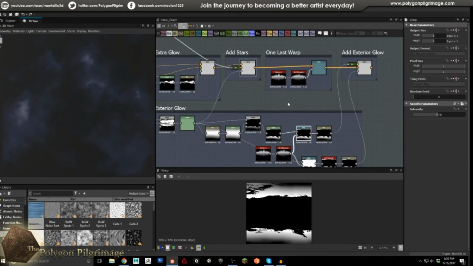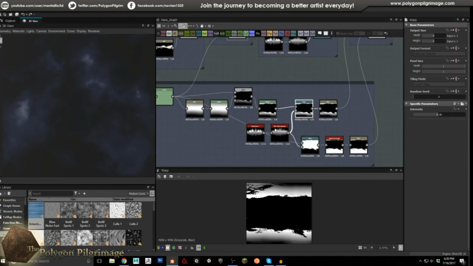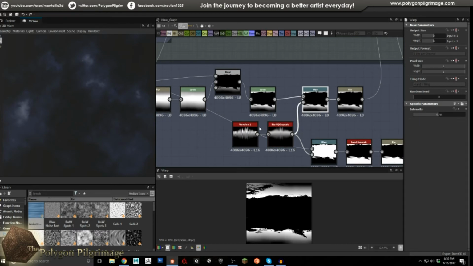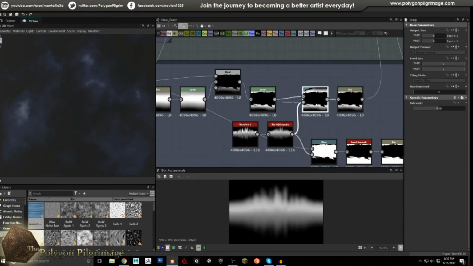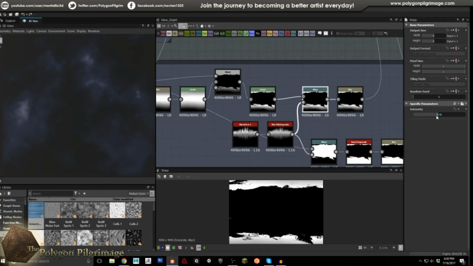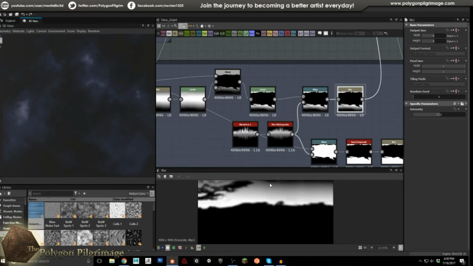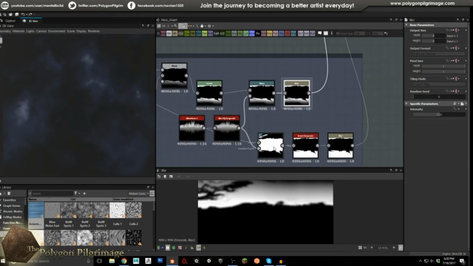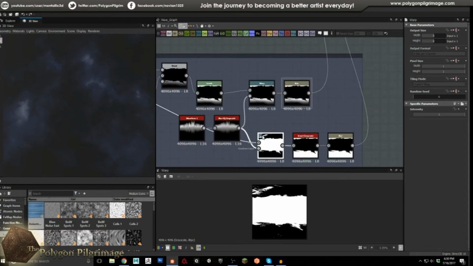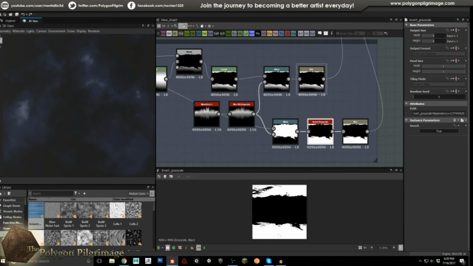And then I threw this one last warp up here into everything, so I copied that down here. But that warp is essentially a wave pattern, which is blurred out and then added on in here. And that intensity is very, very low, 0.48. Okay. Then we're going to blur the edges a little bit just so it's not so harsh. And down here, this is creating our mask for our final glow. So again, we're going to put the same warp in there. And this is an invert grayscale.